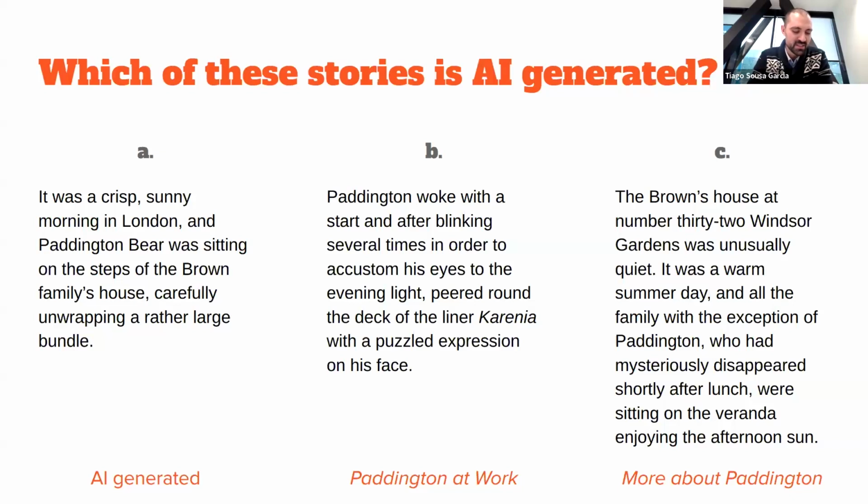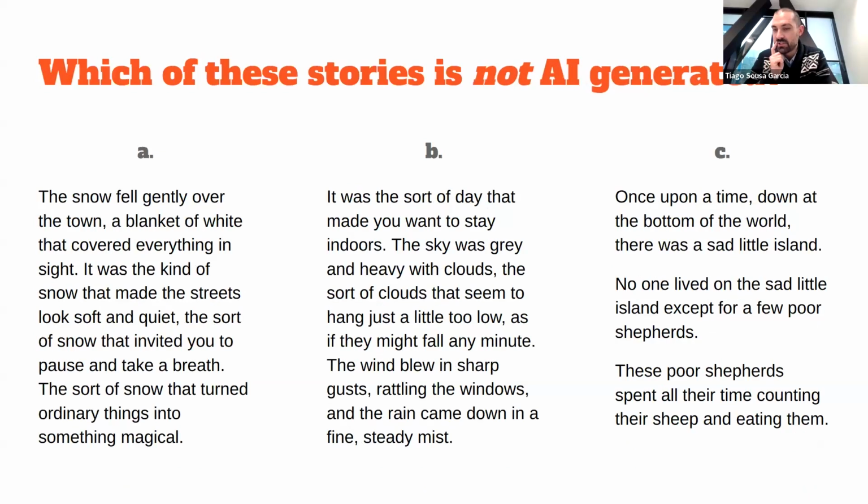Interesting results you could not see. There's kind of the opposite thing, but it's not a poll. So it's just for you to think about which of these stories is not AI generated. So we're going to have to pick the real one. There are 2 fake ones, 1 real one. This is not a poll because Slido has a limit of 3 questions and I have another one still. So it's just for you to think to yourself and see how well you're doing identifying real stuff.